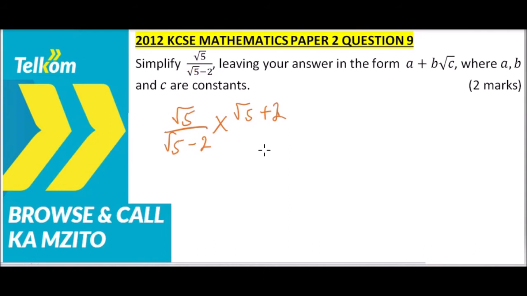We also divide by √5 plus 2. In this case, we have not modified our expression because if you divide √5 plus 2 by √5 plus 2, you get 1. It's simply like we have multiplied this expression by 1.